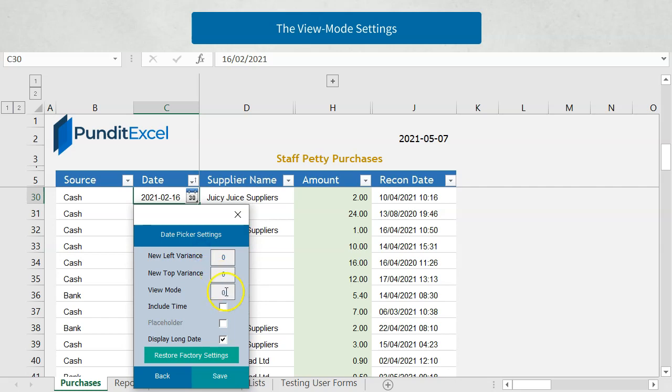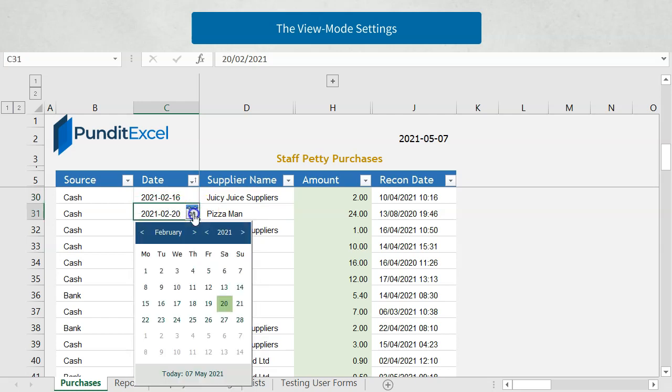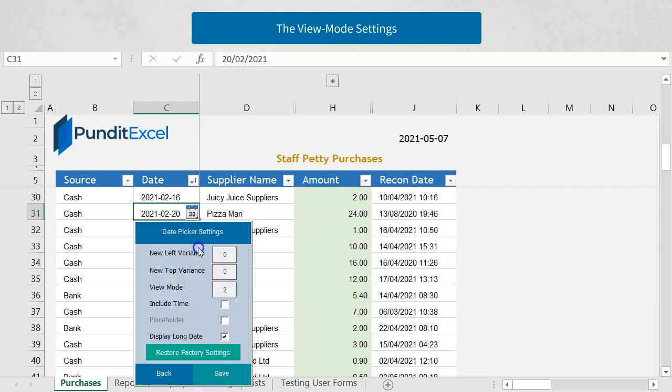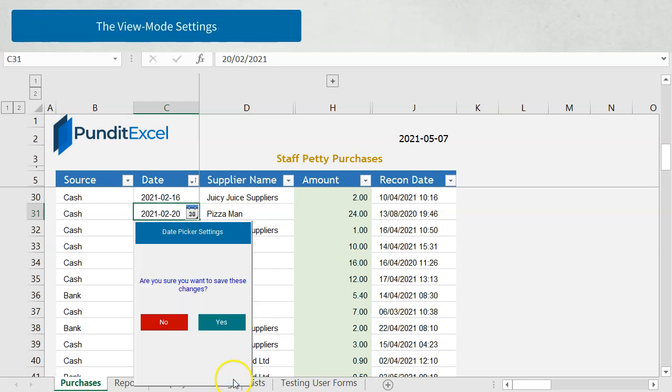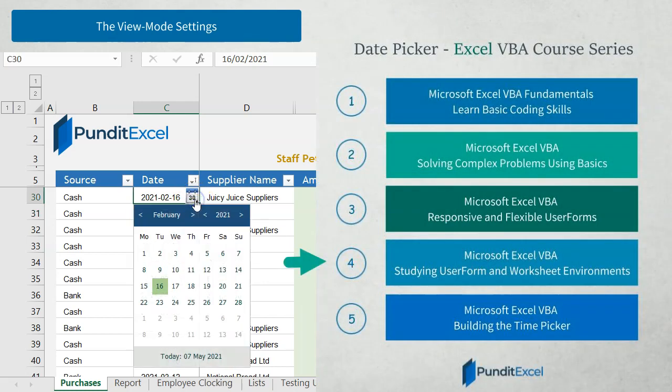Now, if you are working on a Windows PC, you have the liberty to use the flat and thick view. I use the Windows API functions to derive each view. As you can see, there is a very small difference in the design, but there is quite a huge difference in the code that drives each view. I teach about this in the 4th course in the date picker series. You may want to subscribe to that course if it's published by the time you watch this recording. Otherwise, in the meantime, you can get the date picker and try to figure it out yourself.